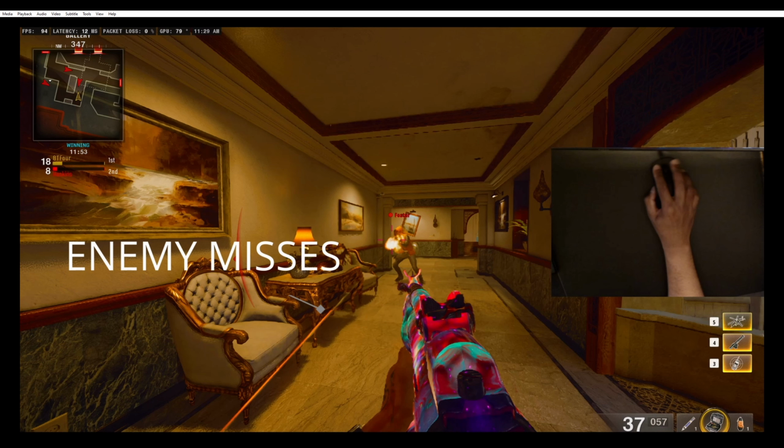Look right here. You can see this bullet that goes flying right by me. Right here, look. I went into hip fire. This bullet right here missed. But I'm still getting clean shots on this enemy right here. So why? Because I'm strafing and I'm using my fundamentals of hip fire.